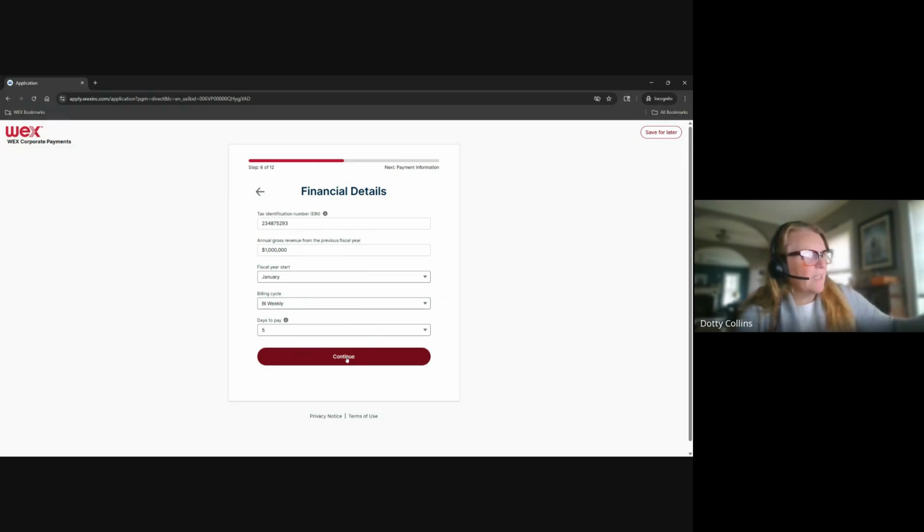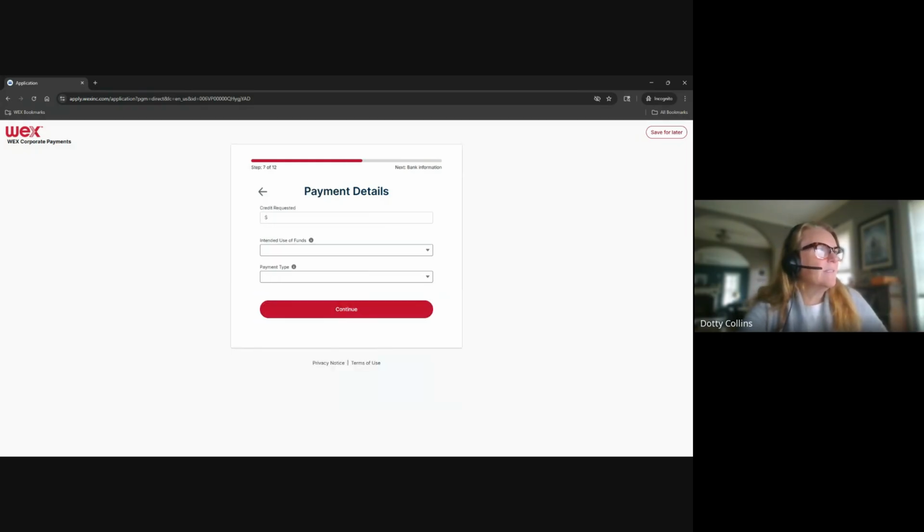And then the customer has selected all of that, and from there, it's the payment details. This doesn't have it here, but we will do a soft calculation for the customer. What that means is we'll take whatever their monthly spend is and divide it by their billing cycle. So if it was monthly, we would divide it by 12 and come up with an average number. They can override that. For example, let's say $100,000 is their monthly spend and they have biweekly. We would show $50,000 because that's probably what they're going to get for their credit line. It's just to help guide them because we don't want them to put in $1 million, but we also want to give them control because this is what they are applying for.